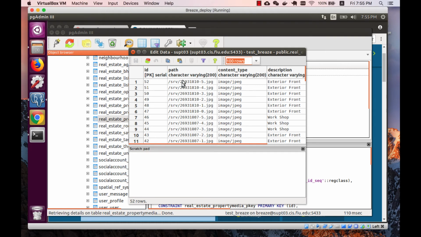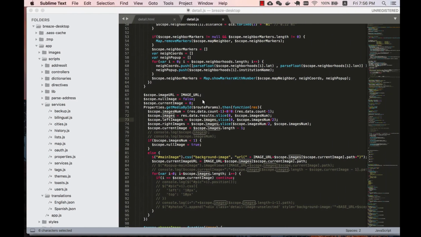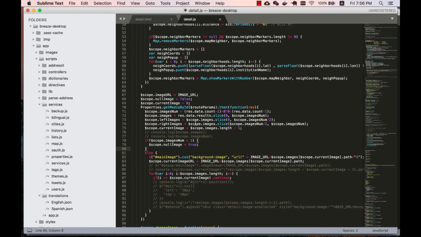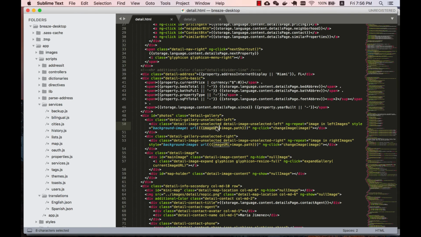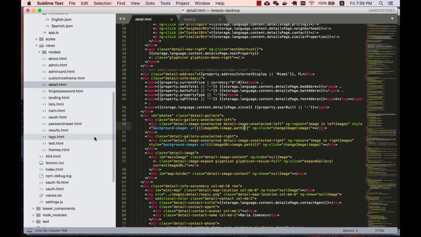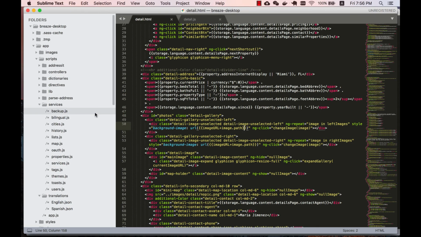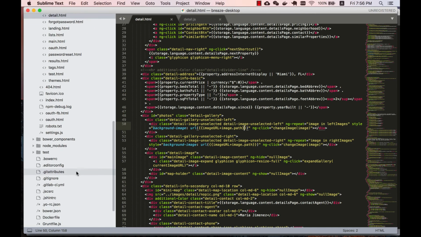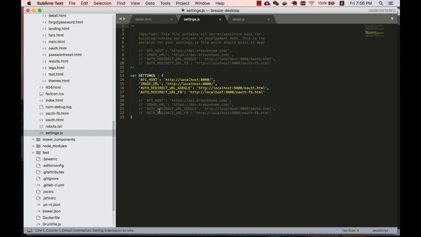As I showed just now, the image.path is the same as the database, so it will be like this. We connect the image URL with image.path. Where is the image URL? It's defined in settings.js.